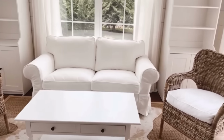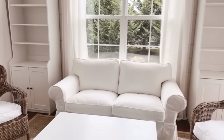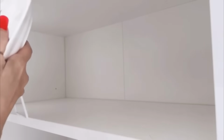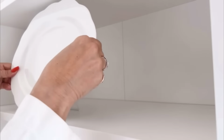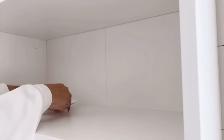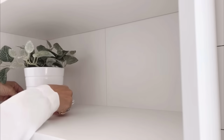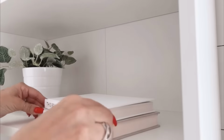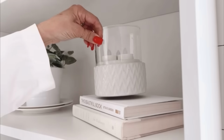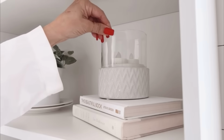So now that that's been decided, it's time to start decorating. First the cabinets, then I'll work my way down to the love seat, chairs, and coffee table. Here we go, starting off with this oval platter that I've had on hand, but I haven't used it in a while. I then love to add plates to my bookcases, of course faux greenery. Books are a staple, and candles, ambiance, with a little bit of glass.